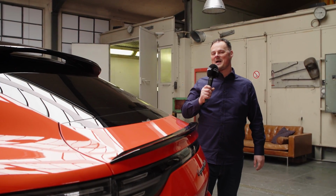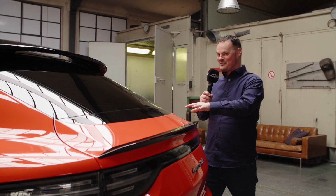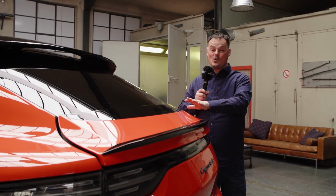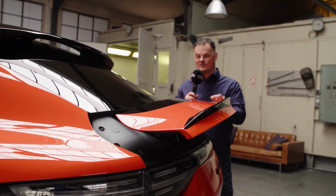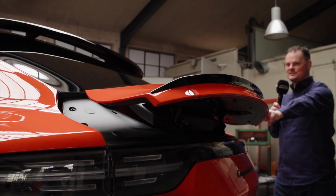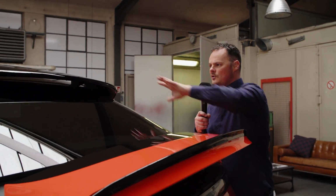If you spend any time hanging out on Porsche forums, which probably tells you more about me than it does about the car, you'll know that the rear spoiler of Porsches causes more argument than almost anything else. So it took Porsche a long time before they decided how best to integrate this into the design. One of the main issues with the coupe design from an aerodynamic standpoint is that you're missing an awful lot of downforce on the rear axle through the design.